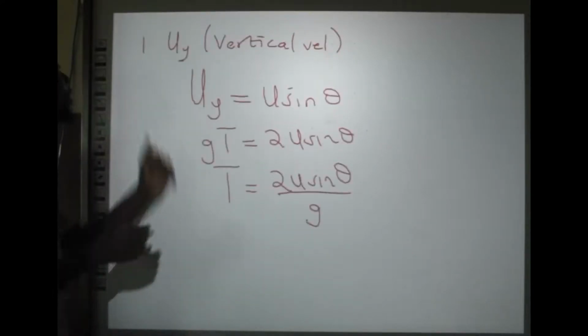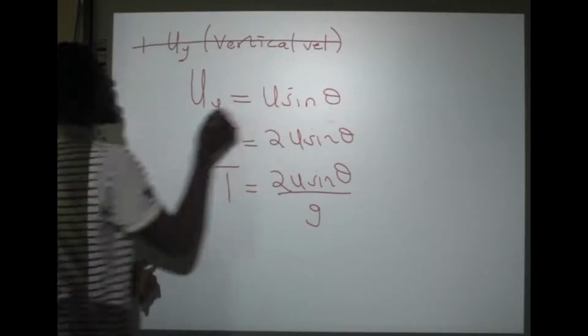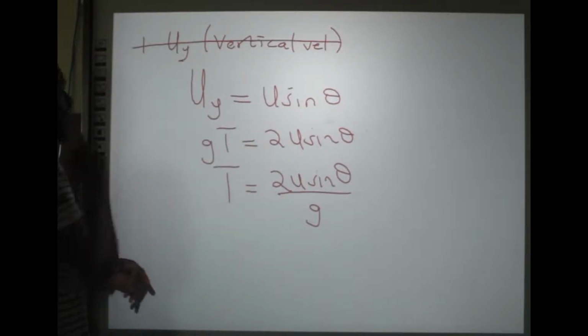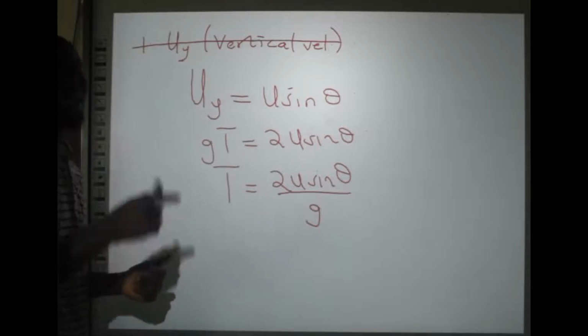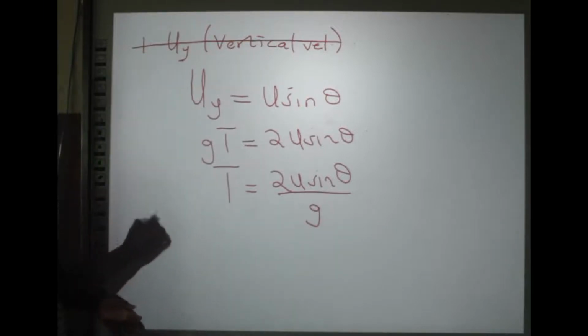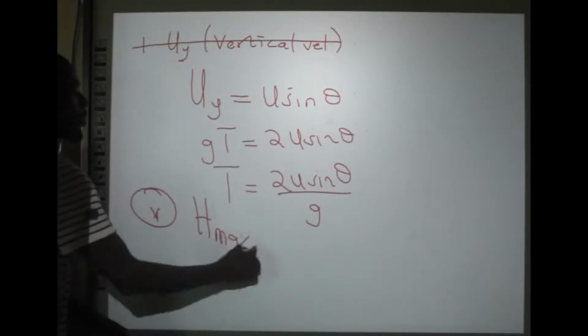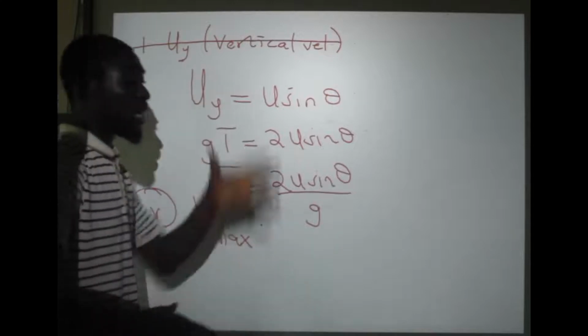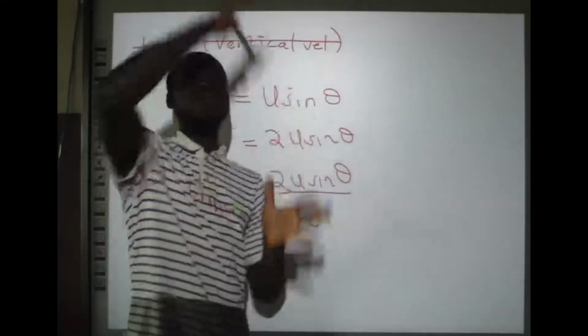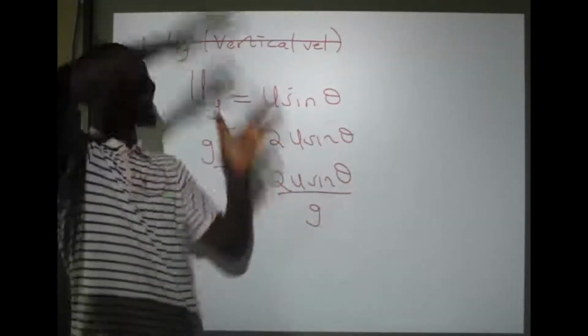Okay, you can still make do with this space. So this is for our time taken to reach maximum height. So let's move on to the next one, which is called the maximum height attained. Okay, I think this is the fifth one, the H maximum. So the maximum height attained, we define that one as the maximum vertical distance. Don't forget the distance is what we're talking about now.